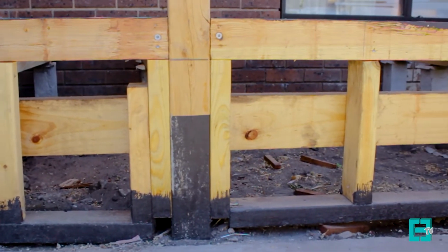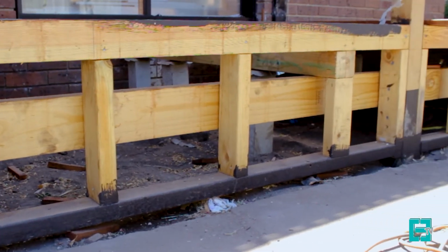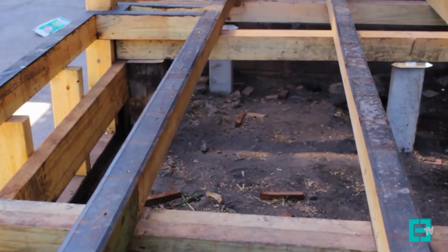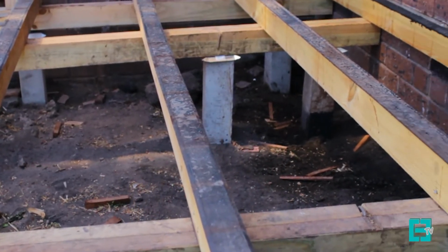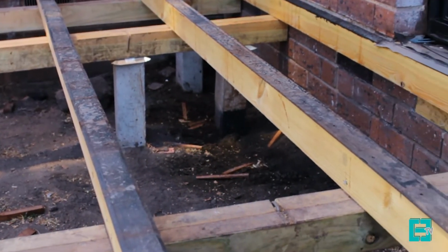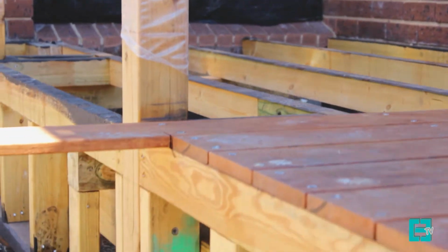A good way to provide that extra protection against the elements is to use a building product called Protect-A-Deck. Protect-A-Deck is a rubber strip that sits on top of the joist in between the decking board. Always remember to use bitumen paint on the timber that is going into the ground, and any timber that is sitting less than 150 mil to the ground.